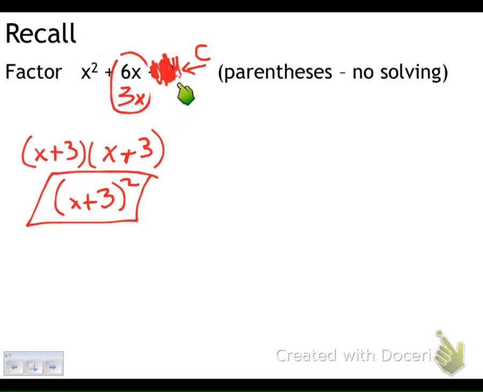So let's take a look. We know the number is going to be 9, right? I just covered it up. So how do we get there? Well, I left this part circled for a reason. I want you to see what's happening. We know this has to be 9 for you to factor and get x plus 3, x plus 3. So let's figure out the relationship between 6 and 3.